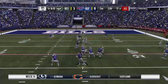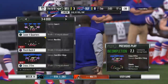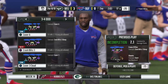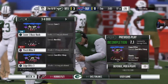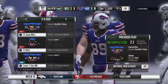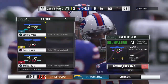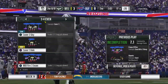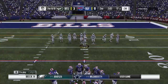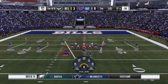Operating from the red zone now, Allen throwing middle, but it's incomplete. He was looking for Maclin that time, and it's 2nd down. Once you get into the red zone and the safeties have less ground to cover, you'd better be quick with your delivery. Not much space to get a ball in there. Yeah, when that field shrinks with those safeties, it's almost like there's a couple extra defenders out there, right? It certainly is. They end up taking up extra space just because there's not enough space for receivers to run through. So after the incompletion on first, now 2nd and 10.